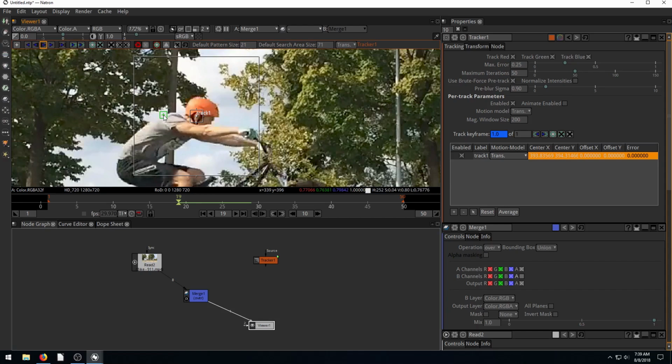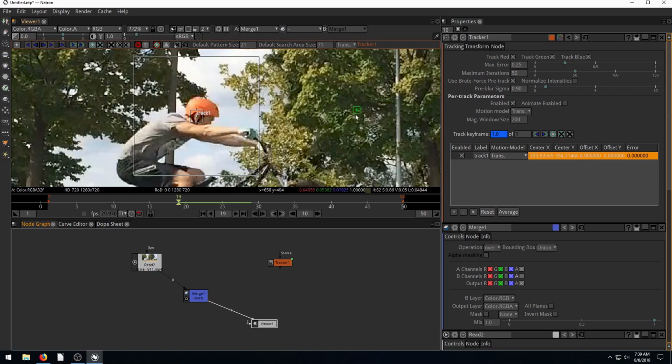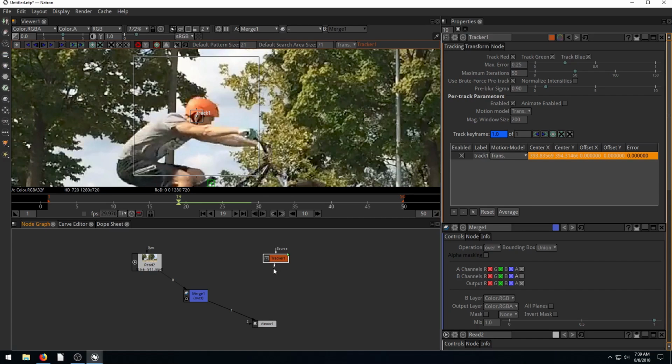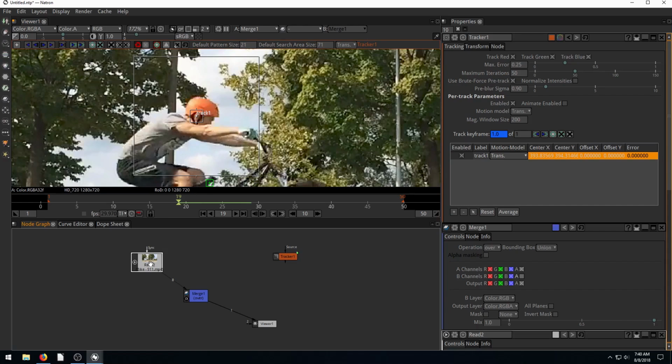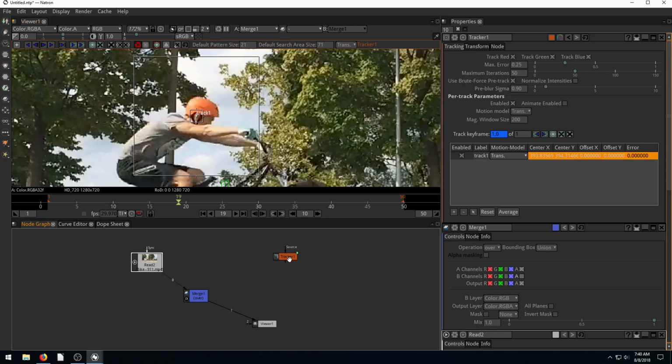Oh, okay. This is good. I'm glad that I did this. I made a stupid mistake, but I'm glad I did because it's something you might make too. We never did tie this tracker to our video. Our viewer is showing us the video, and this tracker should be tied into our viewer in order for us to see these points. So we're trying to track nothing. This tracker is seeing black. When I hit track, I'm trying to tell it to watch the video and automatically follow it, and it can't do it because there's nothing to follow. It's just blackness is what the tracker's seeing. So we need to tie this into the video.